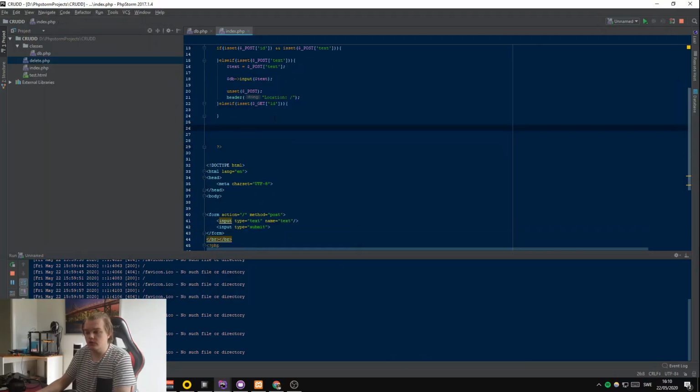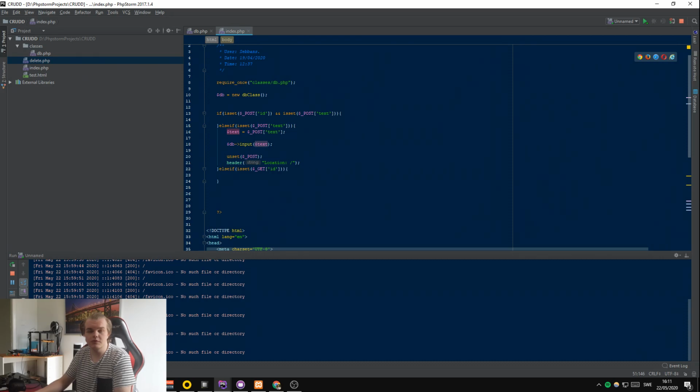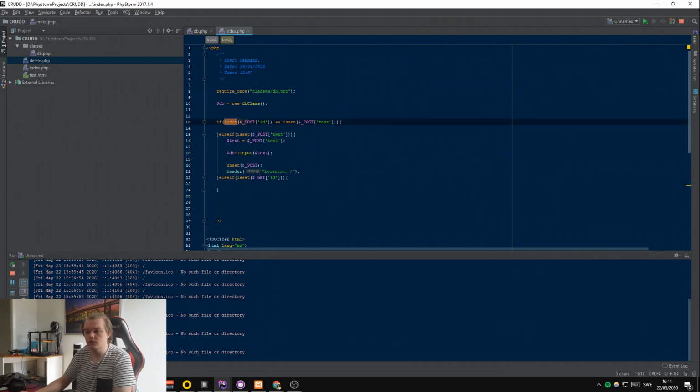And to do this, I have prepared a form which takes in the text and the ID and sends it to the same URL as with the create. And it looks like this. So it has the value, and then I add edit and a hidden value with the ID. So in our index.php, we have something that checks for the ID and the text, and if we receive this, we're going to be updating the data. To update the data, we have to make a new function, which I'm going to call update.